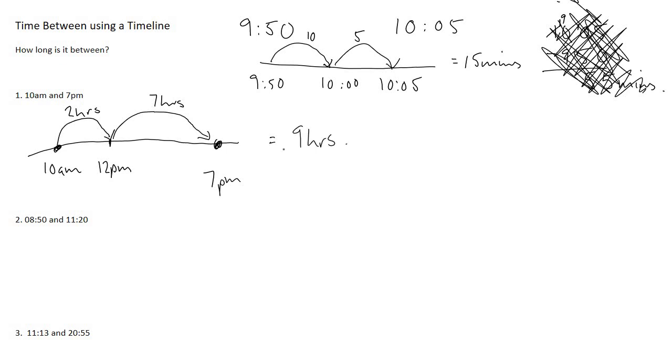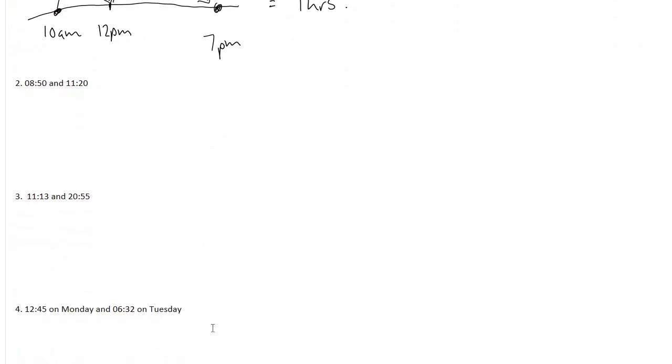Don't be shy to count up on your fingers for time as well. Don't worry about what that looks like, because I can bet you 90% of the class will find it easier doing it that way. So just count up on your fingers for whole hours. That's absolutely fine, or draw a wee timeline.